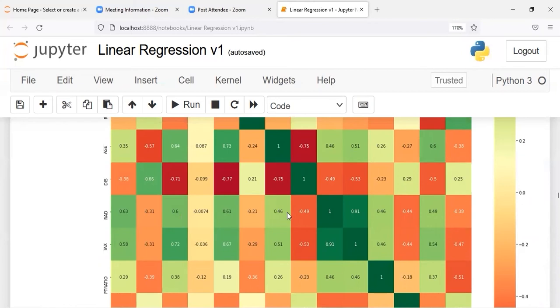So whenever you have high correlation between independent variables, that's a clear indication that there is a problem of multi-collinearity.